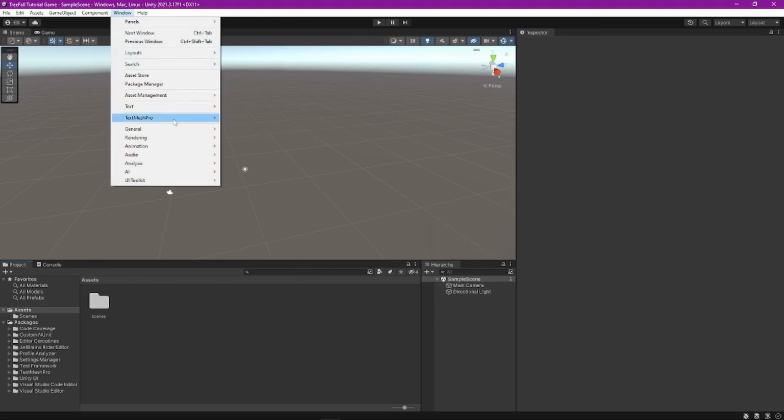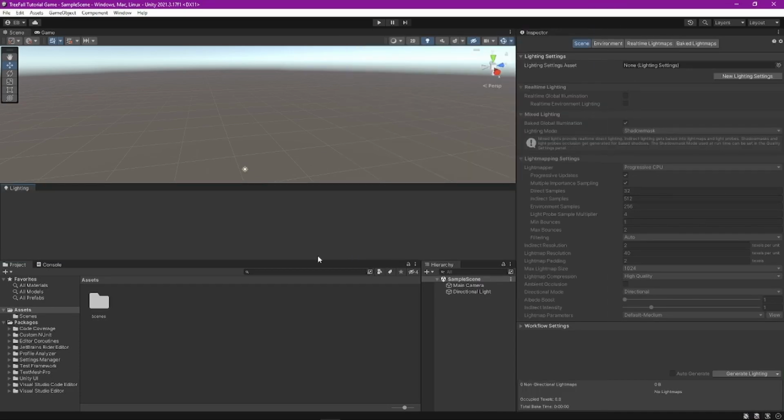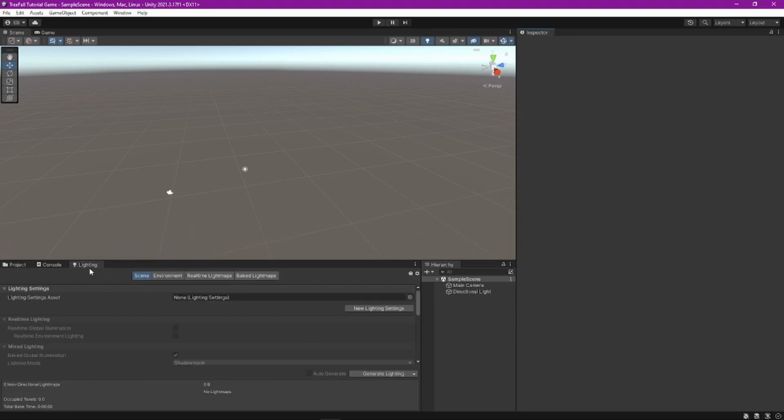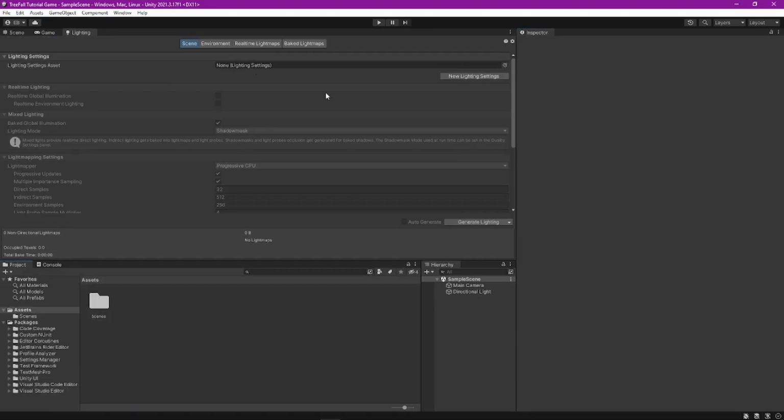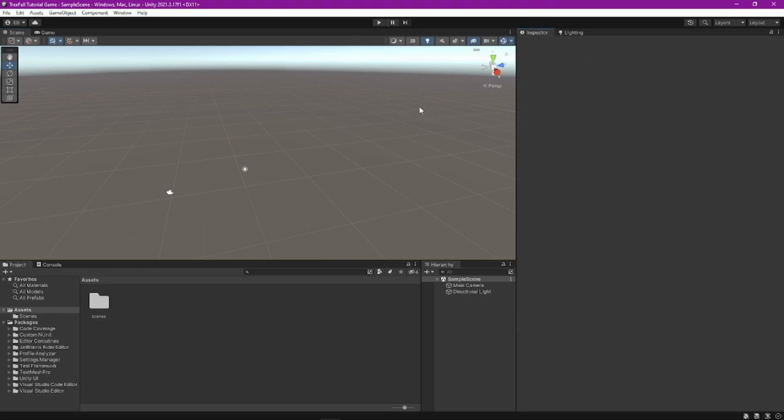You can dock them, like if you wanted to open up lighting, for instance, you can go to Rendering and Lighting, and this will be important later. I usually dock my lighting tab over in this right side of the inspector, but if you wanted to, you can stick it over here and put it in the bottom. You can stick it over here and put it on the top of the scene view so you can see it in full screen. However, I think it's just a little bit inefficient to do all of that, and if we're going to be editing any type of settings or gameplay properties, I put it over in my inspector tab. So you can go ahead and leave your lighting here. We'll open that up later. So now we have the basic Unity engine setup.